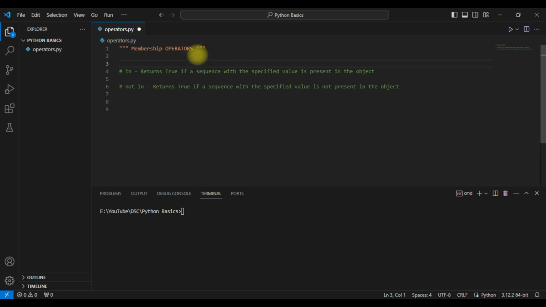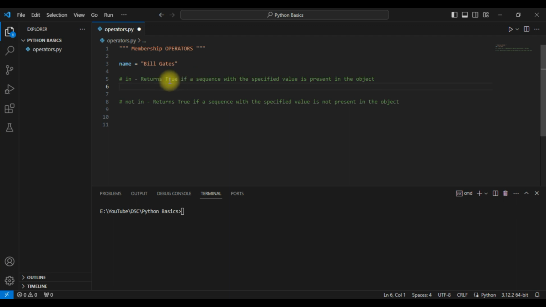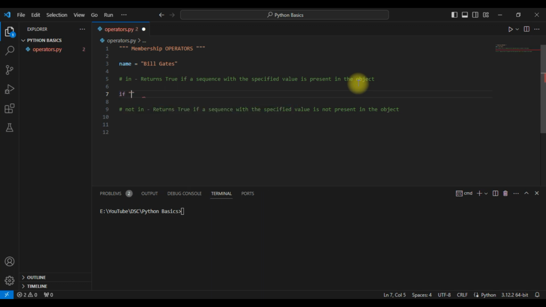Basically, let's first define a list and a string and call this string name. We are going to use the membership operator in, which returns true if a sequence with the specified value is present in the object. That means we can check, for example, b in name.